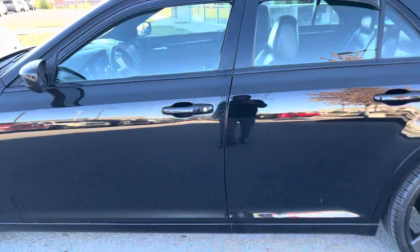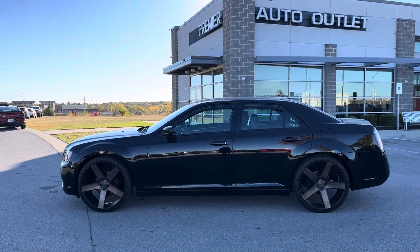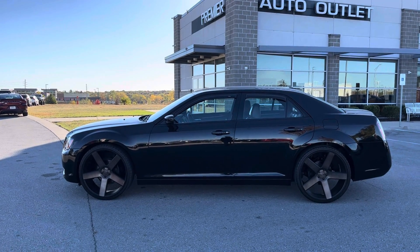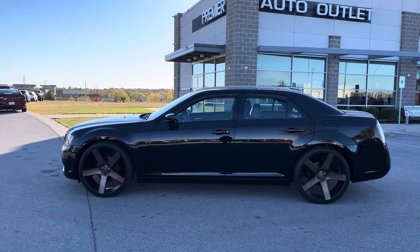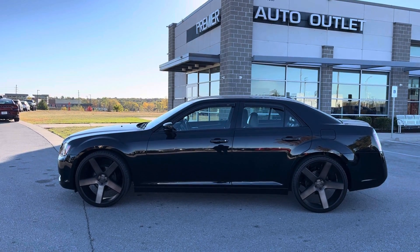Everything in this car is clean. Jeremy, this 2014 Chrysler 300 is ready for your pickup today. I'm Draylon Carroll over at Premier Auto Outlet, and I'm ready to get you in this car. I need you to ride like a baller. Give me a call at 913-804-1888. 913-804-1888. Jeremy, this is Draylon Carroll over at Premier Auto Outlet — how do you ride like a baller?